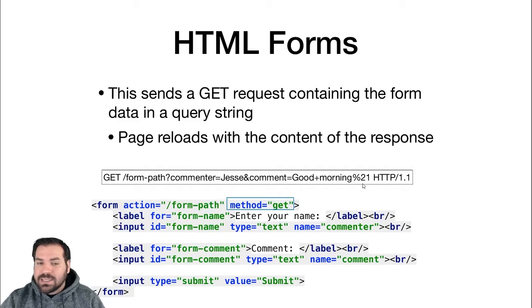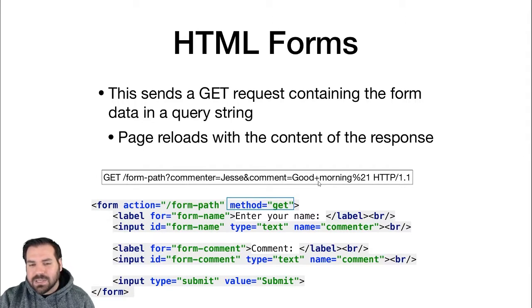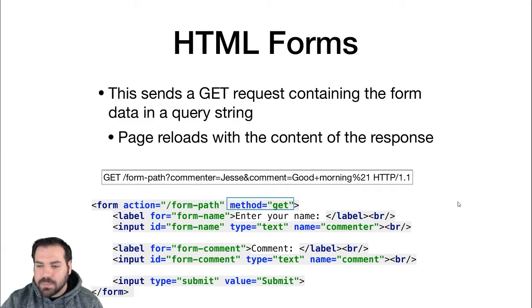This is the same URL encoding that we have for query strings. I did look into this. I guess plus is a common replacement for spaces. There's a lot of information about pluses or %20, it was kind of a rabbit hole, but plus is common for replacing spaces. Then my exclamation point at the end got % encoded as %21.